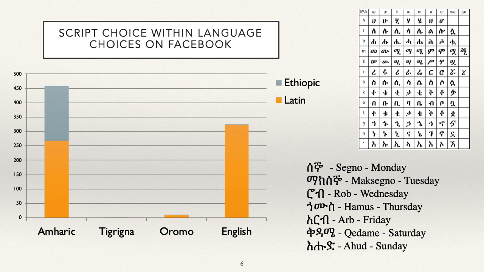And you can see the native Ethiopic, which you can see in the upper right-hand corner, when it's transliterated, it's basically written quasi-phonetically in Latin characters. So you can see the days of the week there, first written in Amharic and native Ethiopic, then transliterated, spelled out in Latin characters, and then the translation into English.